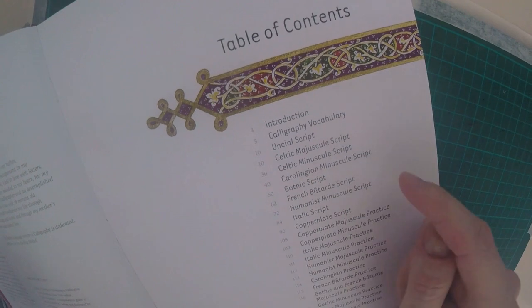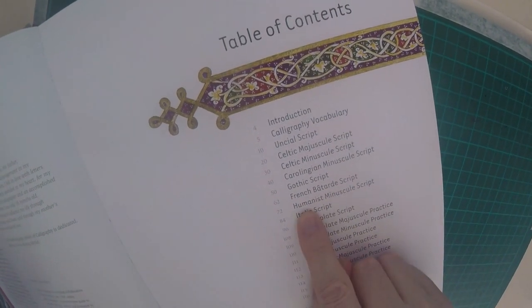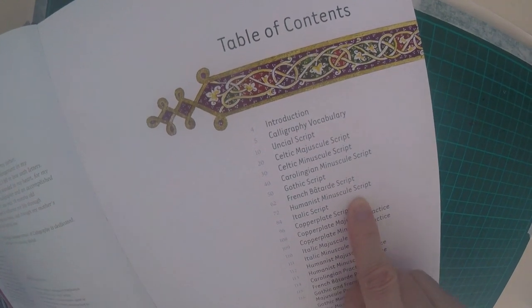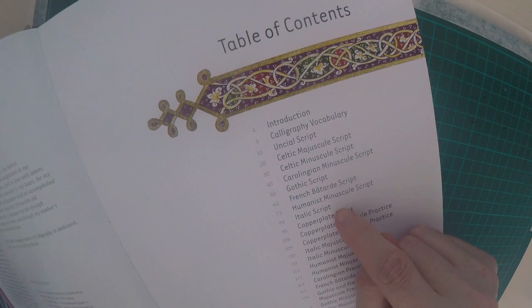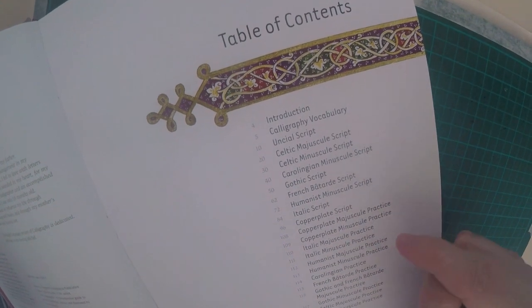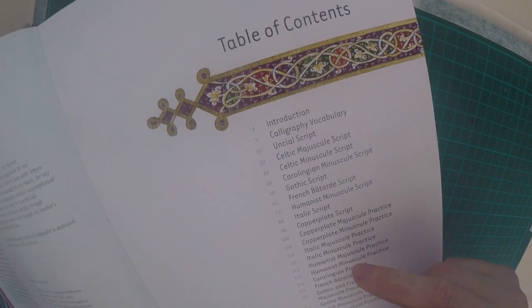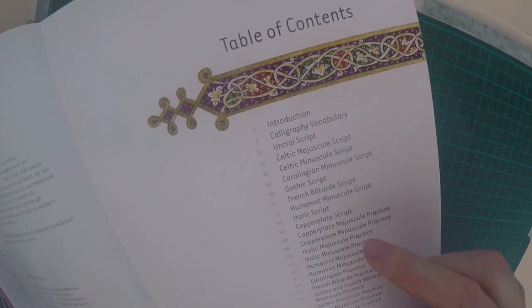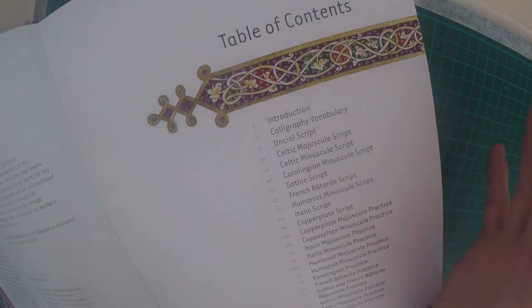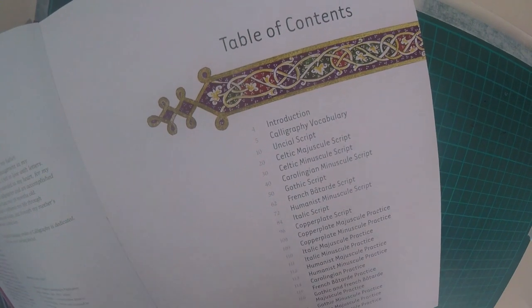We have the Gothic script, which is four. The French Petard script is five. Humanist minuscule script, which is six. Italic script 7, copperplate 8, italic minuscule, so that'll be 9. Humanist minuscule script, and then there's practice all the way down. So I think there's about 9 scripts in total, okay? There's 9 scripts in this book.